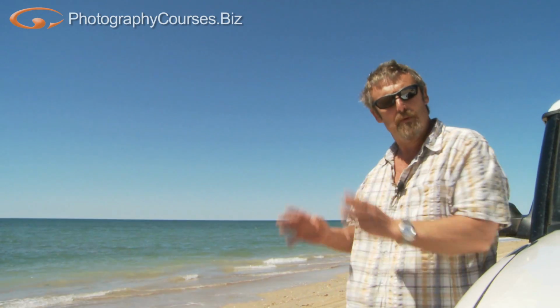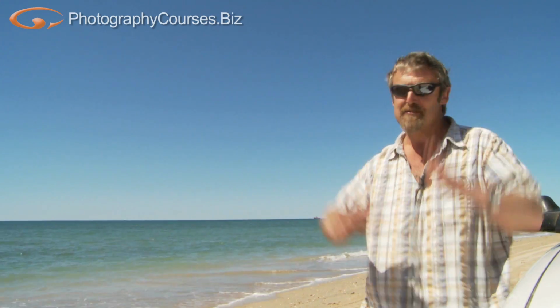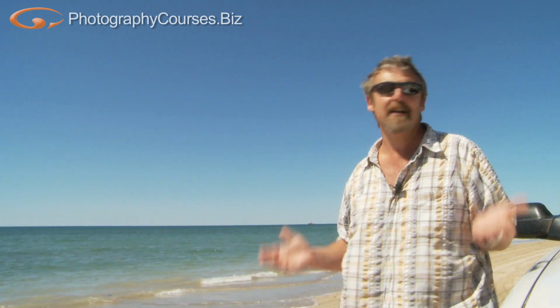We're on holiday visiting some friends of ours who live here and have kindly lent us a car and everything because we want to do a bit of whale watching. Now I've never photographed whales. I'd love to get that iconic classical whale breaching the surface, great big tail sticking out of the water. I don't know, I've never tried it. So we thought it'd be interesting to make a little film about what we're doing.